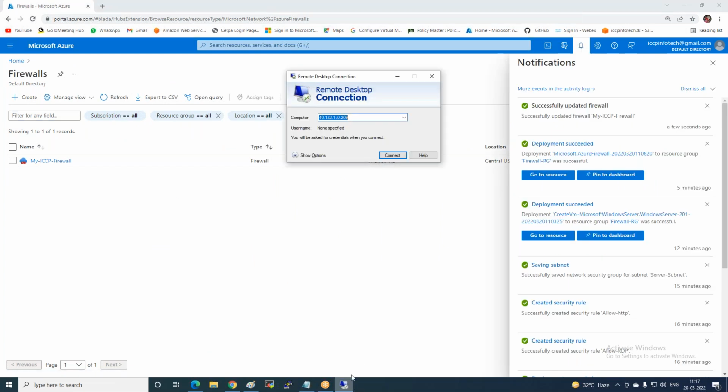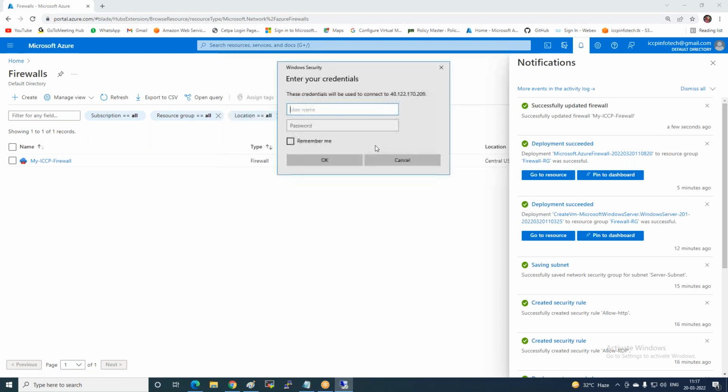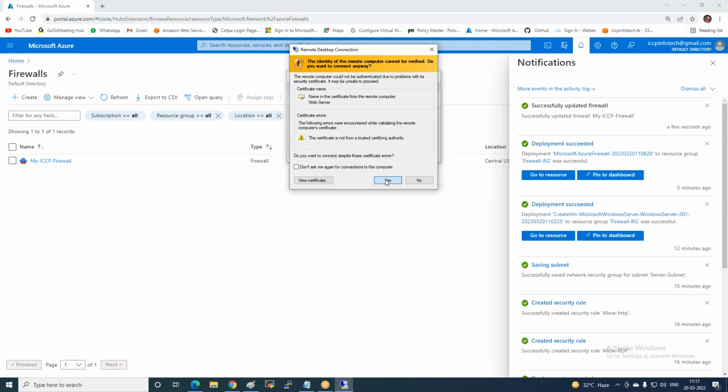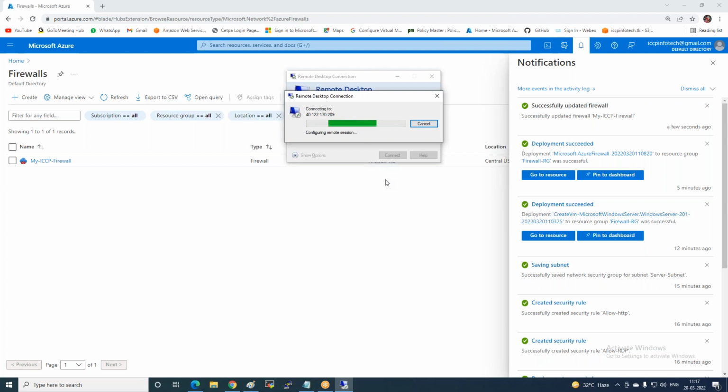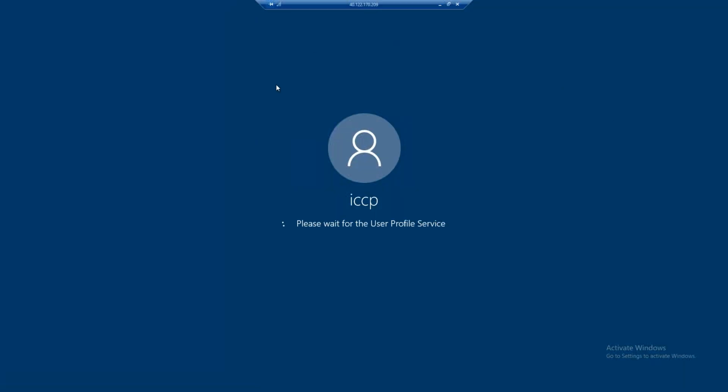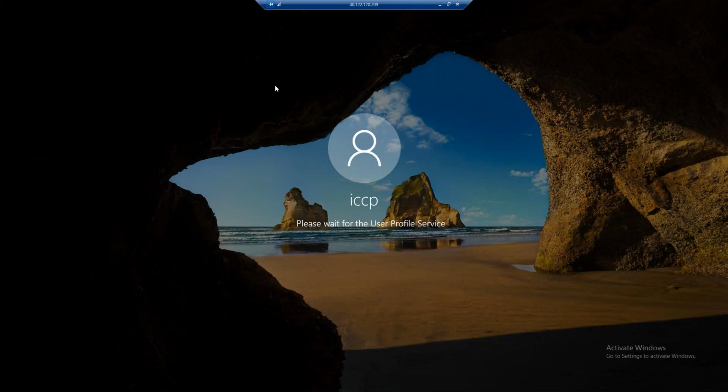And now I just click on remote desktop connection, click on connect, and you can see it's accessible. Now the username is ICP and password is ASD@123. Now yes. So you can see that my server is successfully accessed through the firewall IP. That means at this time my request comes to my firewall, and the firewall forwards this request to my server. So in that case, no public request comes directly to my server. Got the point? Understand the concept of the firewall, Siddharth, Srishti, Mukesh.